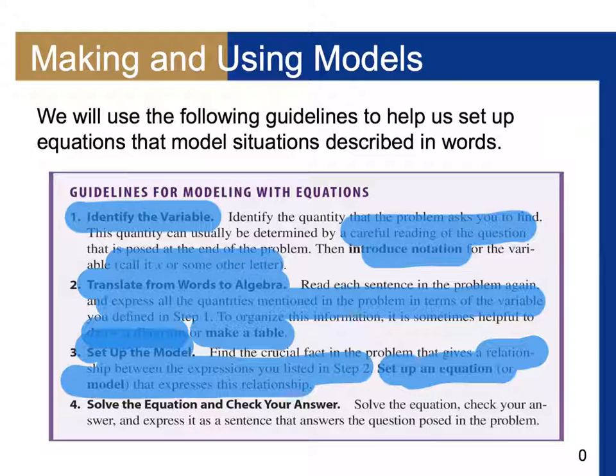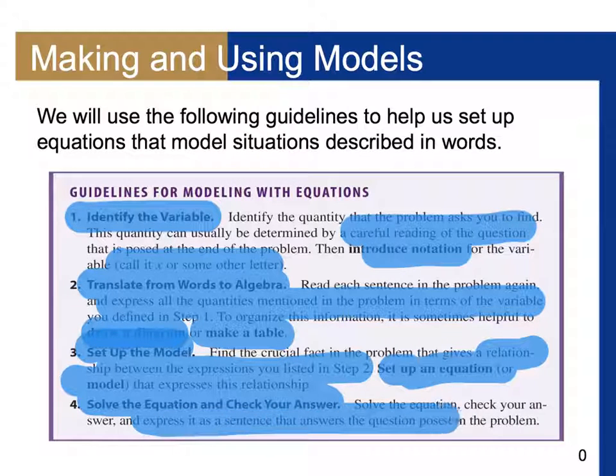And our last step is pretty straightforward. We're just solving the equation and checking your answer, and then expressing your answer in a sentence that answers the question posed in the problem. So we kind of translate back. We solve our equation and we answer our problem that was originally posed in words.